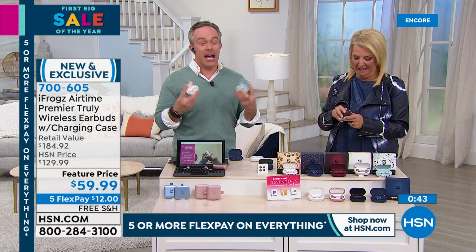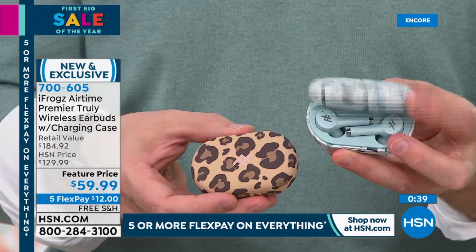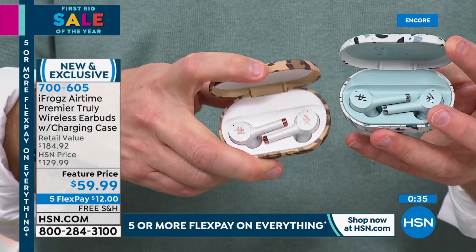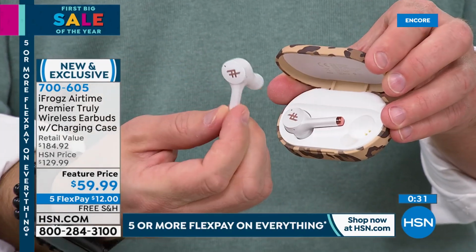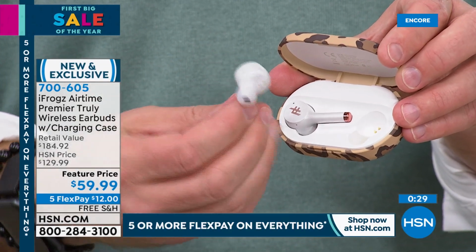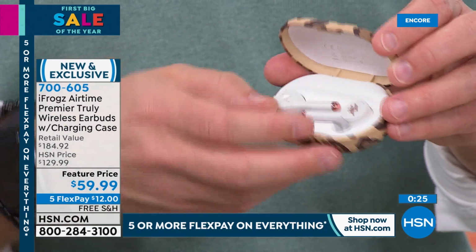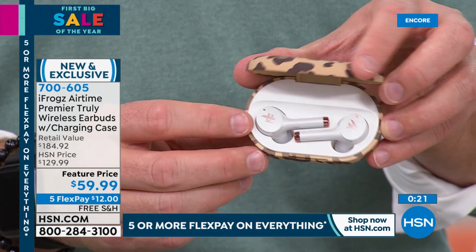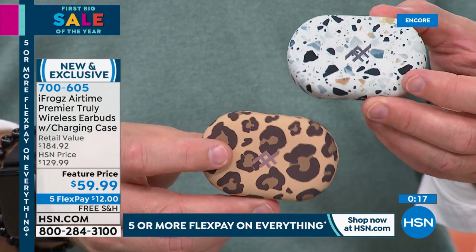And the thing is, that's just it. I can be engaged. I want everyone to realize the cases are the prints. So if you want that terrazzo, it's the terrazzo case, and then that nice little aqua. Same with the leopard. That's awesome. Leopard has a nice white finish on the inside. So you can have the fun leopard case, but then you'll have that nice white uniqueness. But you also notice the little tips, like the gold little accents. They've really put a lot of detail into them. And remember, more specs and features. I even have volume control on these ear tips. Well balanced, great audio, and really this value is just phenomenal with that extra bonus.